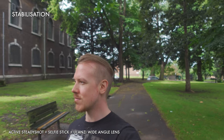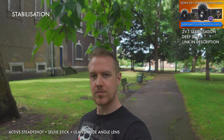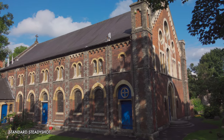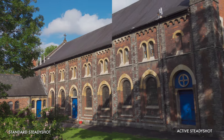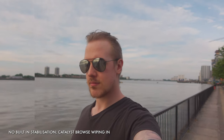If we continue thinking about the vlogging use case, our next most important consideration is stabilisation, and the ZV-1 provides a few solid options. Built into the camera we get two levels of digital stabilisation. The first, standard steady shot, does a decent job with simple static shots like pans or tilts, but can't really stand up to more involved motion like walking. The other option, active steady shot, crops into the image as mentioned earlier, but aside from that downside, it's a good option and does a solid job with everything that standard steady shot can do, as well as more challenging scenarios like walking — and you might even be able to get usable results when running. That is still more stable than my therapist says I am, so it must be pretty good.